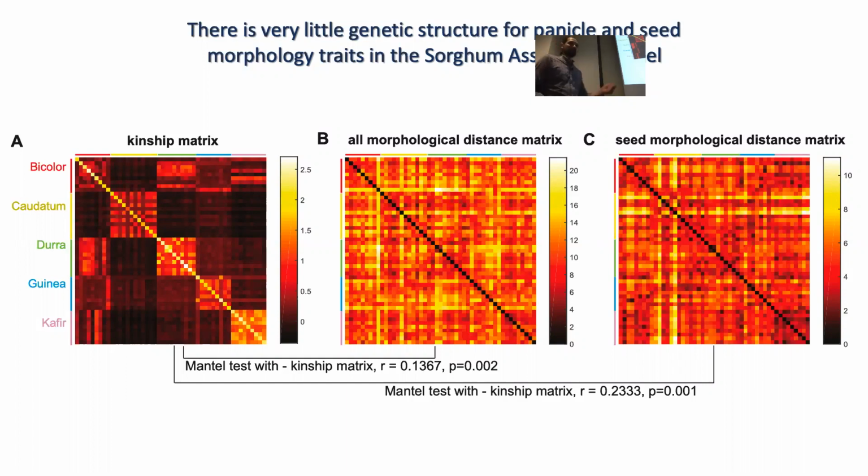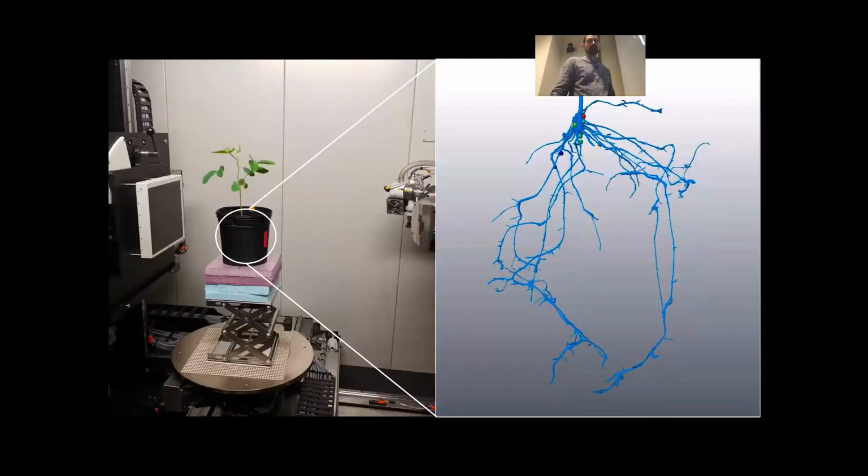So what this means is if I handed you any given panicle and you might think, oh, that's a caudatum or that's a dura, your odds of guessing it like that are probably pretty low. With our 3D phenotyping, it turns out that seed shape itself actually is the best predictor rather than the whole panicle morphology. So that improves our genetic relationship a little bit, but it's still not all that impressive. So anyways, that's the type of thing that we're able to approach with methods like this.